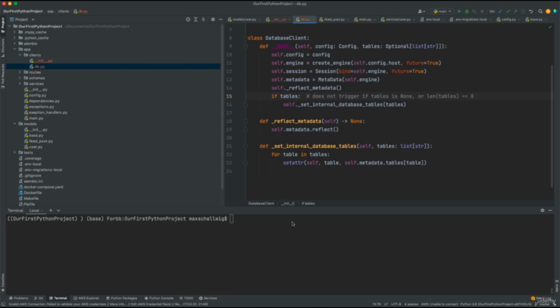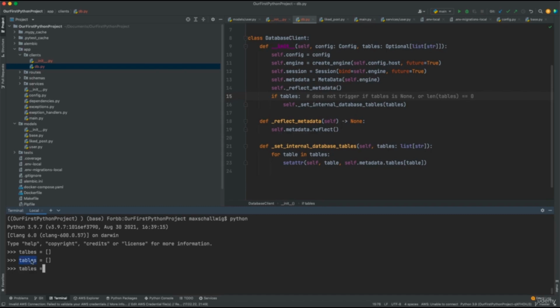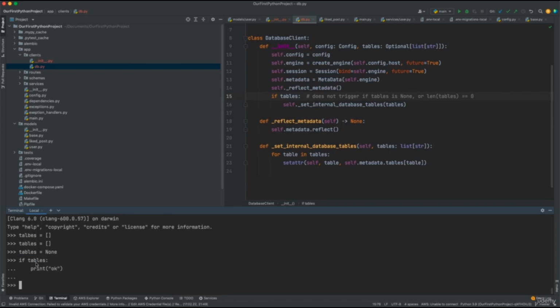So just as a quick aside here, if I actually go into here and I define something like this, in Python, we have this notion of truthy. So there are certain times when something is true-ish or not true. So, for example, if this is none, then this is not going to trigger because this is not true.